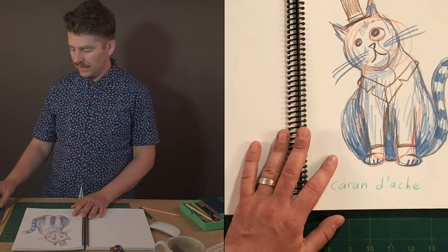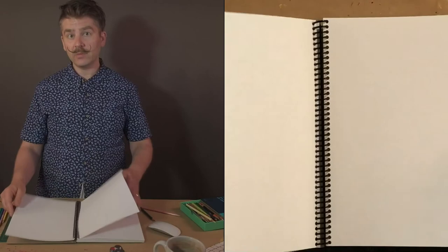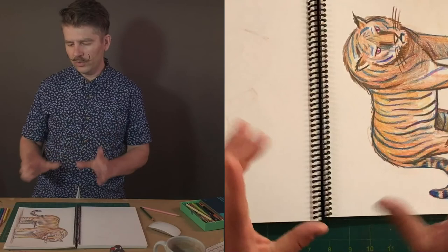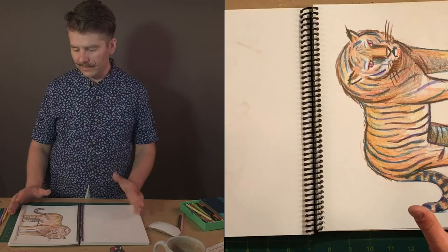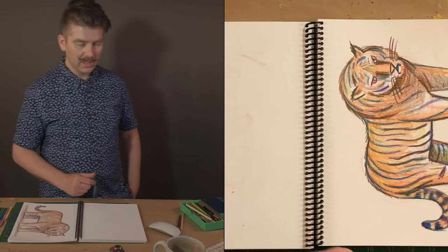That can be a real great excuse for people to procrastinate. I've had people come to class with a nice sketchbook because they're waiting for the day when they're going to be really good and do good drawings in it. So they have their nice sketchbook, even though it might only cost 20 bucks, and then they're drawing on photocopy paper because they're thinking, once I do a really good drawing, I'm going to put it in here. And then, of course, by the end of the class, the sketchbook is blank. And I think, what a wasted opportunity. So don't worry about having the best materials. You can do everything you just did in this entire class with just a 30-cent pencil you found on the sidewalk, right? You do not need any really high quality material at all.